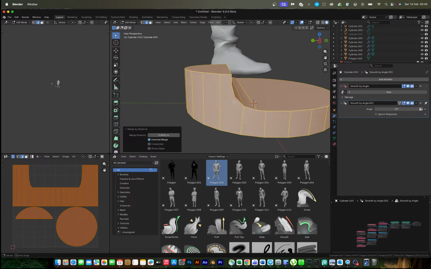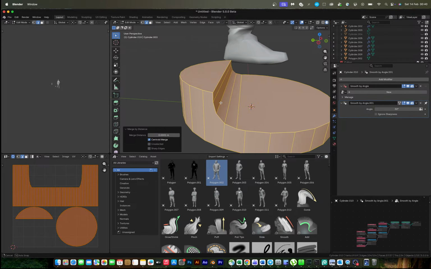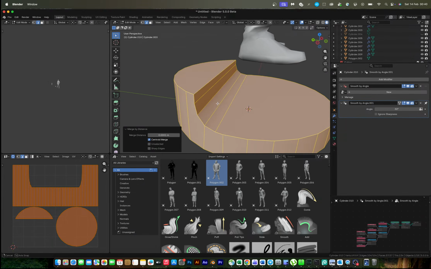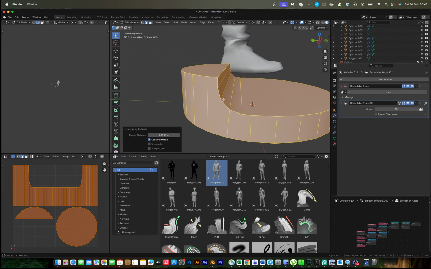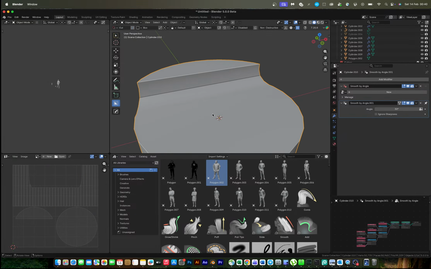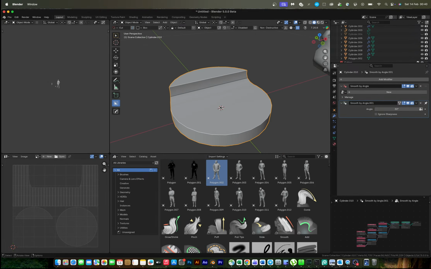So how do I solve this? I'm going to chill on that for a little bit and maybe just bring in a bevel.